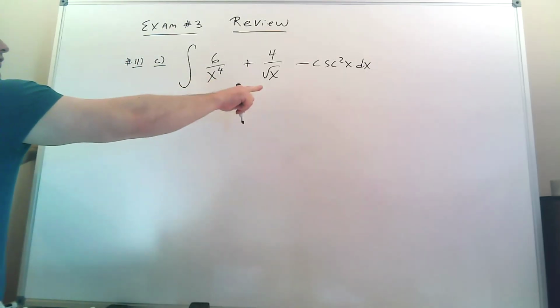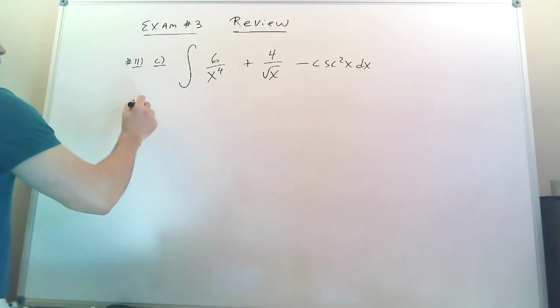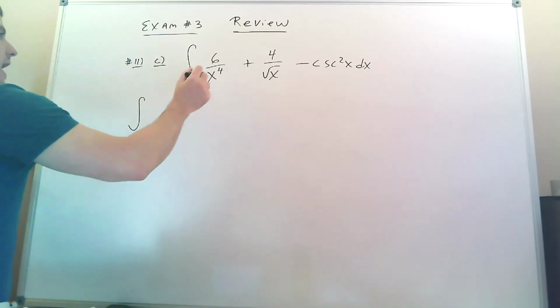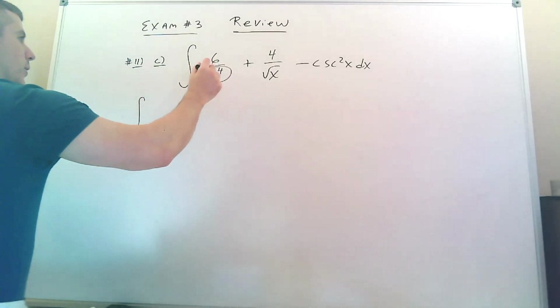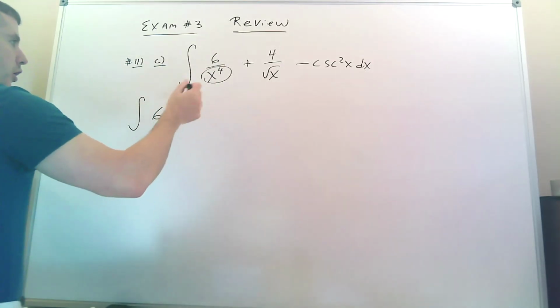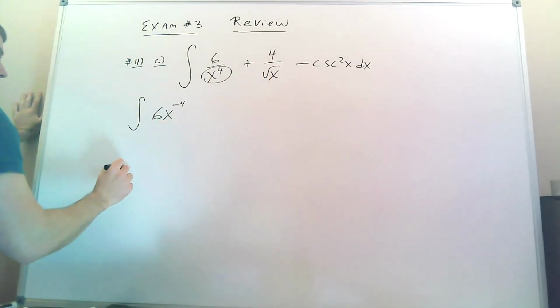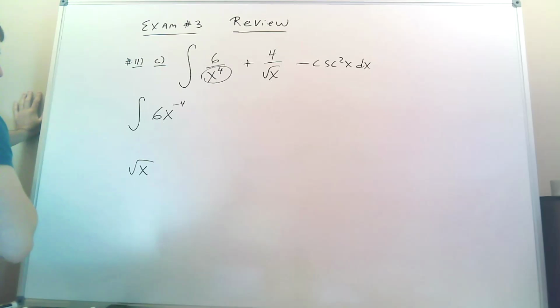Just like the previous antiderivative that I did, I have to rewrite it first. I need to bring this one to the top. This is pretty straightforward though, because it's already a whole number. I don't have to do any rewriting. This one I do. Now remember, a lot of students forget what that power is. Remember, there is an invisible 2 there.